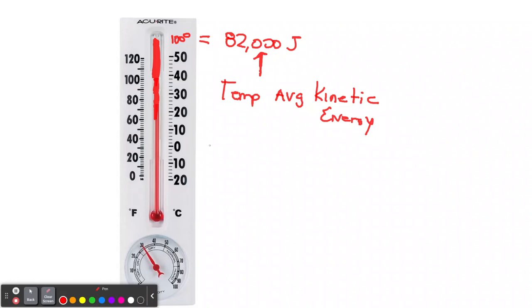Let's review now. We know that heat is the flow of thermal energy. Heat moves from hot to cold. Heat is less dense than cold. We know that heat is measured in joules. We know that temperature is measured in Celsius, Fahrenheit, and Kelvin. We know that absolute zero is not exactly when everything stops moving, but for now, we'll just keep it that way.